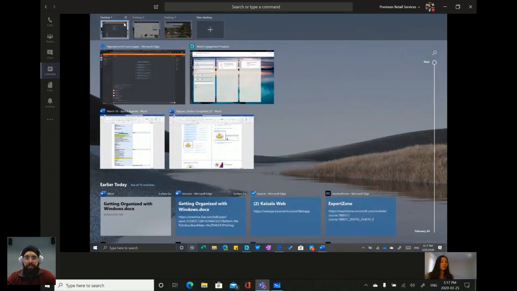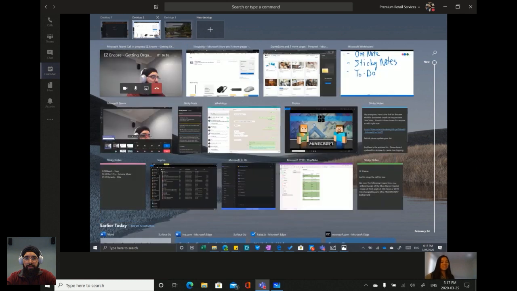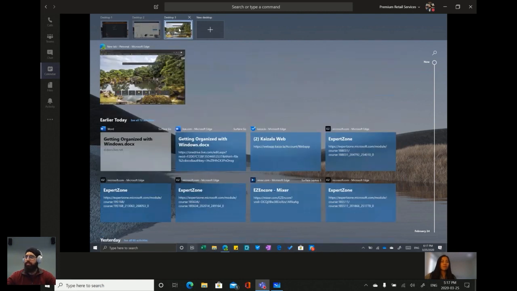So if I use the laptop primarily for work, I'll have my first desktop as work. And then if I want to do any of my succulent browsing or any of that personal stuff, desktop 2. And if you're currently in school and you don't want to close all the tabs of that research paper, if you have it all saved on desktop 3, it keeps you focused without getting distracted and wandering off to YouTube or Netflix or something else. Yeah, that's a perfect example of how you can use the desktops.